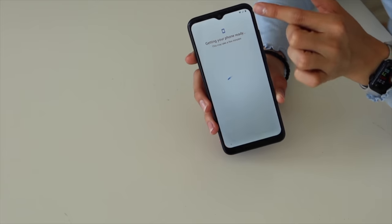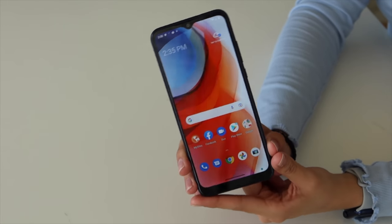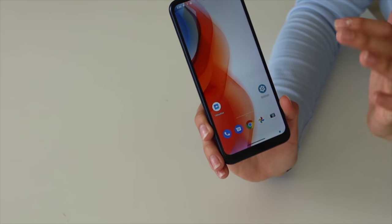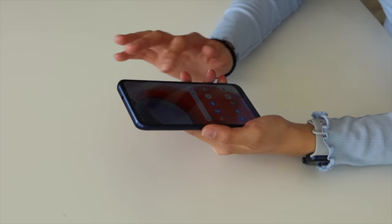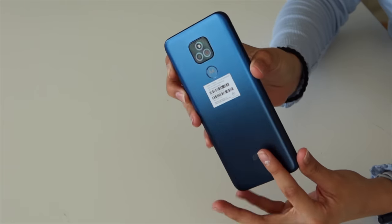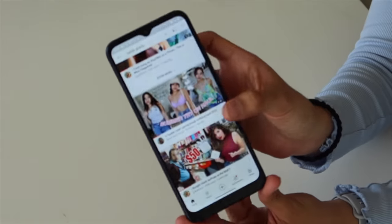This one obviously looks a lot better than the first one because it doesn't have a notch — it's all screen. It's so weird to me how the $60 phone can get rid of the notch but Apple can't. This is the startup screen of the $60 phone — this one is actually much nicer. For $40 extra you get a way bigger screen and more of a modern look. It's so slow though. It doesn't get very bright, but for $60 this is not a bad phone.